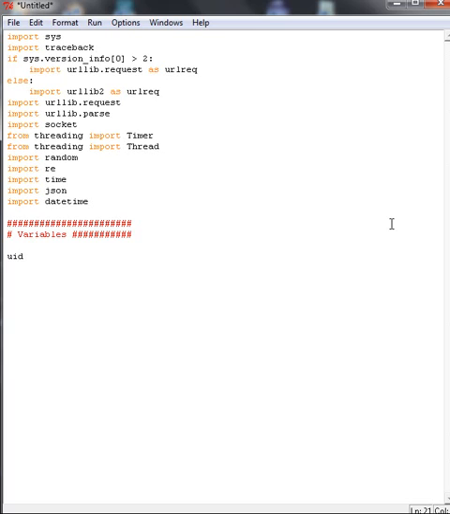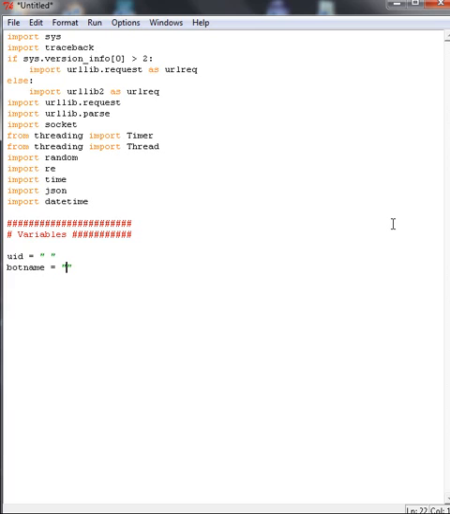Now, no, it's not host. User ID is going to be generated. It's a 16-digit number of random digits. Okay, so the bot name is going to equal.